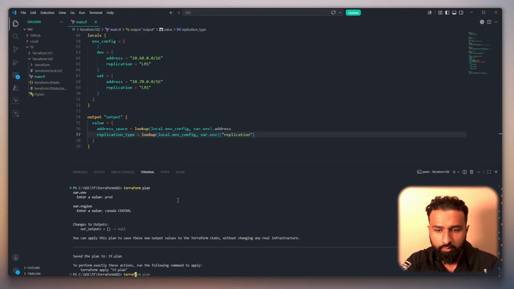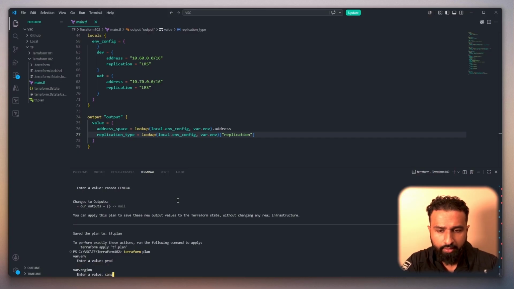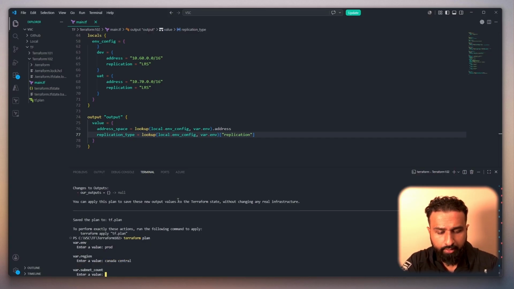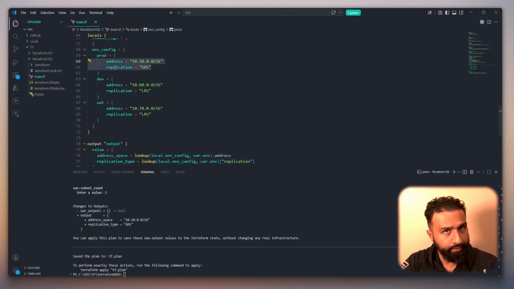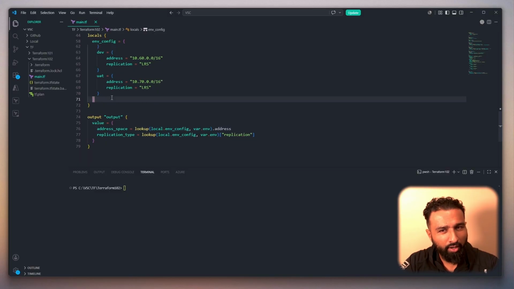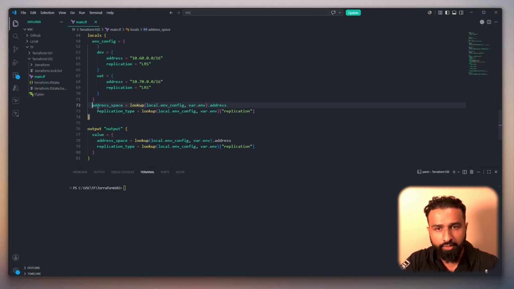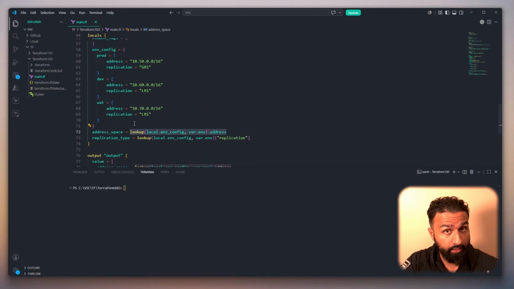And if I do terraform plan, see how it looks. We'll say prod, region is Canada Central, the subnet count is 2, right? We got the values that are right here. And now whenever we're going to reference one of these, we can always just write this line into our resource blocks or whatever. But considering how it's getting along, probably a good idea to just make this into a variable. So now based on the environment set, we just reference one of these locals. It will do the calculation to get the value that we need.